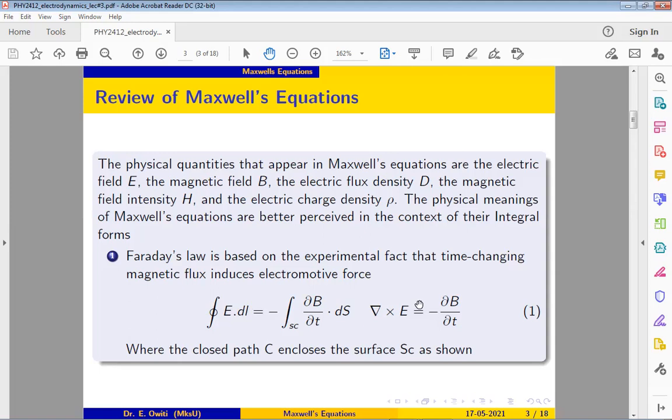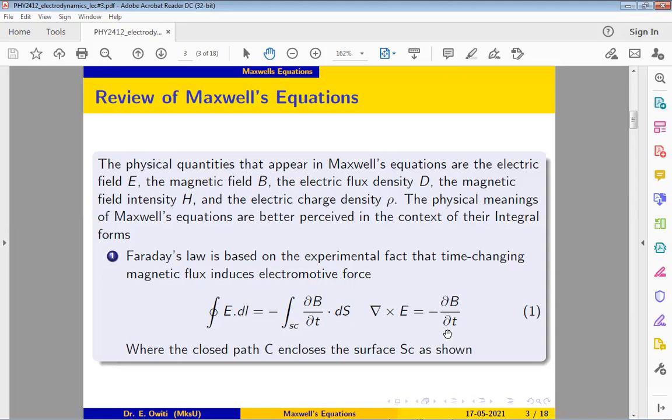Now, if you look at the differential form of Maxwell's equation, you have the rate of change of magnetic field or magnetic flux with respect to time. So the Faraday's law basically is defined as the rate of change of magnetic flux is directly proportional to the EMF induced. And that is what is contained. So you have a product of E and displacement giving you voltage, and then on the right-hand side gives you now the rate of change of magnetic flux with time. If you look at the differential form on the right, you can clearly see that it is the rate of change of magnetic flux B, with respect to time.